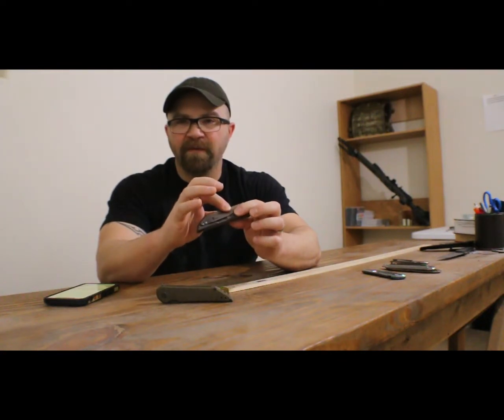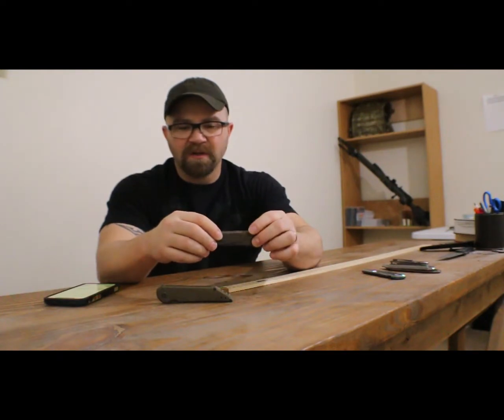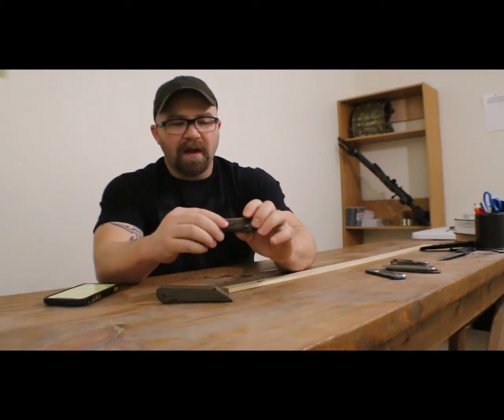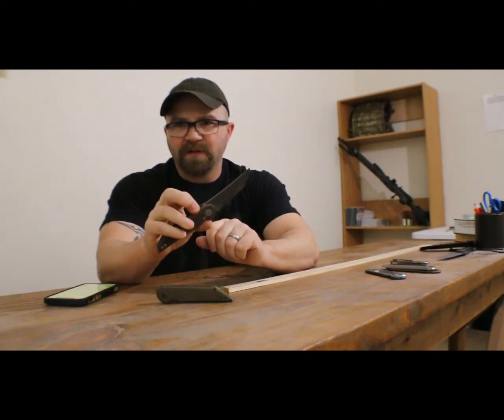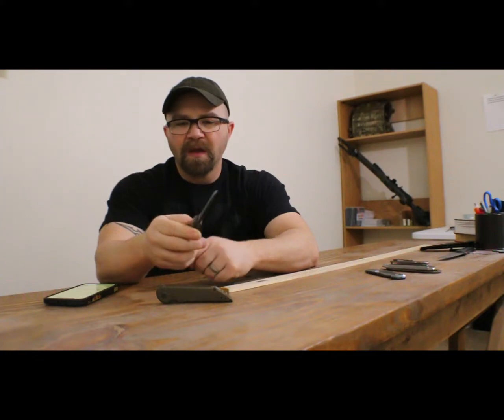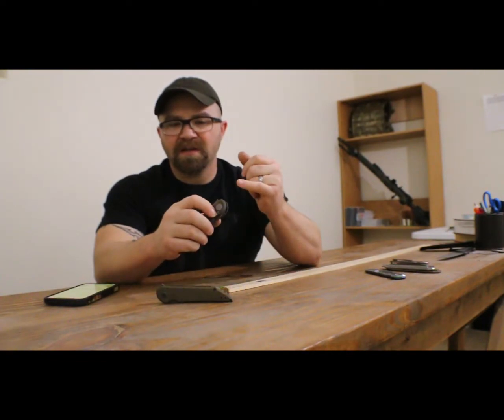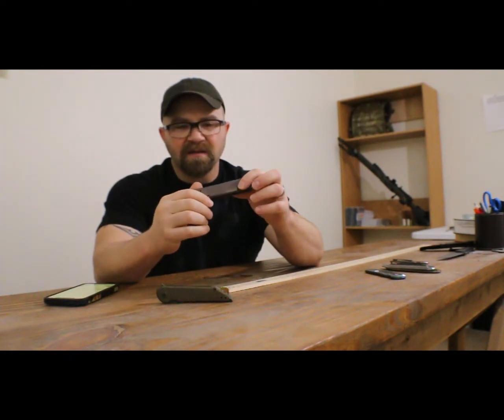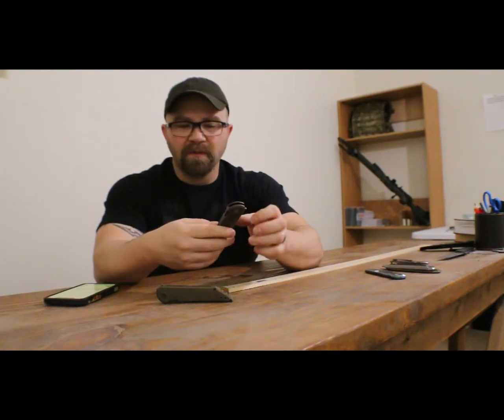We went with a solid titanium backspacer and solid titanium frames. We do have lightning pockets on the inside of the frames. We have the acid stonewash blade and a stonewash version as well, so for those that want a lighter finish, we have that option. We did all of the Quayback Mark V updates: external stop pin for longer between cleanings and less end user maintenance, quarter inch pivot, quarter inch bearings, cage bearings, and a five thirty-seconds stop pin. Couple that with five thirty-seconds thickness materials, solid backspacer, and the Quayback rolling detent — I think we've hit it out of the park with this one.